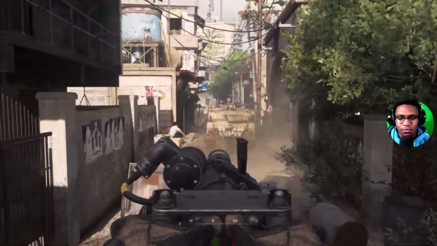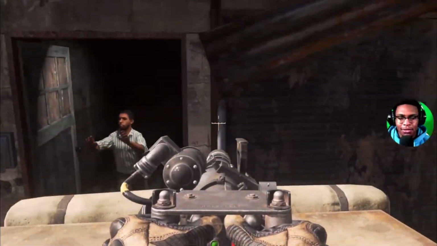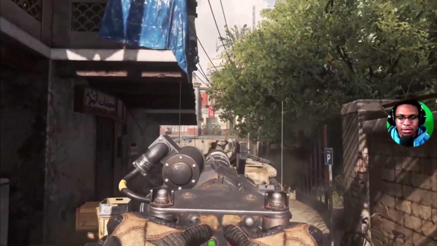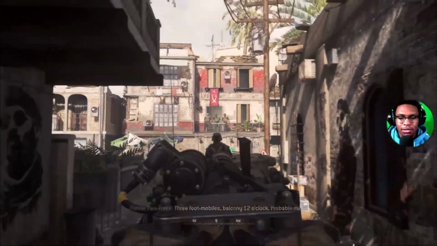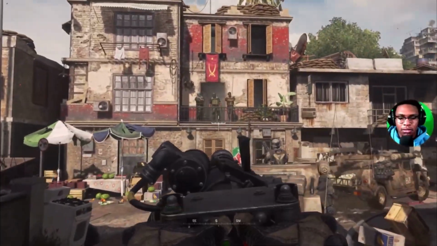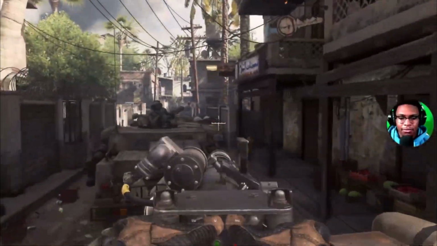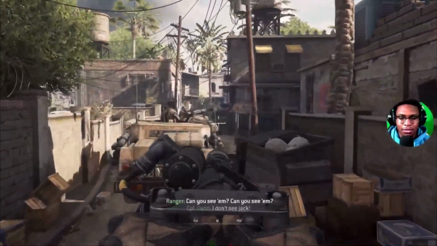This is the Wild West. Roger that. Hey, get back at home, Brady. You watching those alleys? Cover it. Is that the enemies right there? Alright, they look like... Yeah. That don't mean we can shoot them. I was about to say, we ain't gotta shoot them. They not armed. Can you see him? I don't see jack.